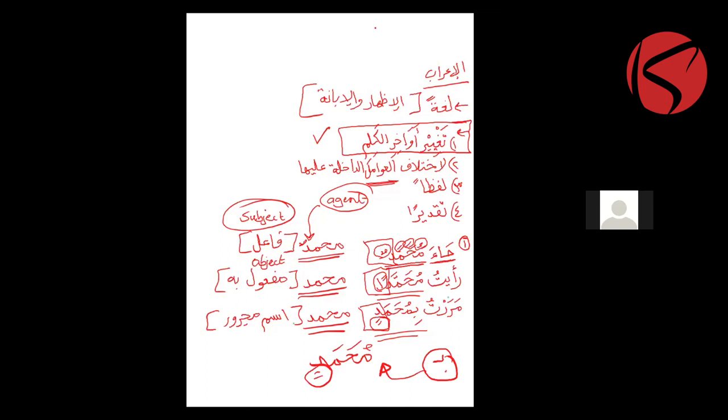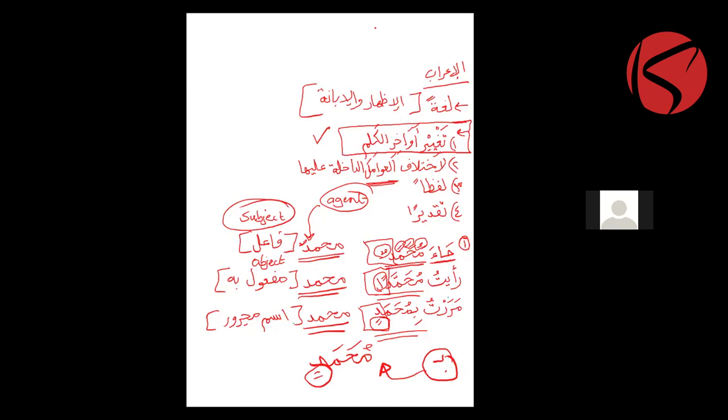Don't worry. Ism majroor is going to come to you. What is a fa'il in details is going to come. What is a maf'ulun bi? It's going to come. We haven't taken all of that yet. All we've taken so far is that these are the things that are making it change. Khalas, that's all you need to know for now. Okay? You just need to know it's a subject here.